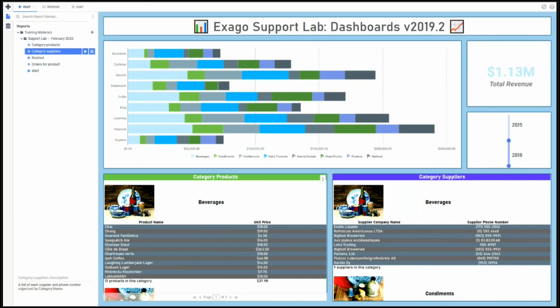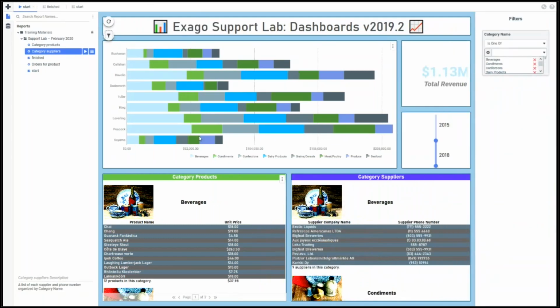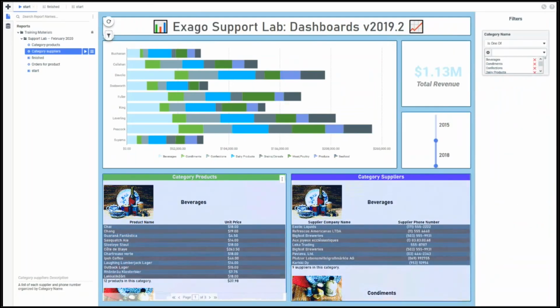Cool. In the top left of the dashboard viewer, there are two floating icons. Here we have a refresh icon that will refresh all the tiles on the canvas. And clicking on the filters icon will open up the filters pane. Whoop. There it goes. And there is our category name filter.